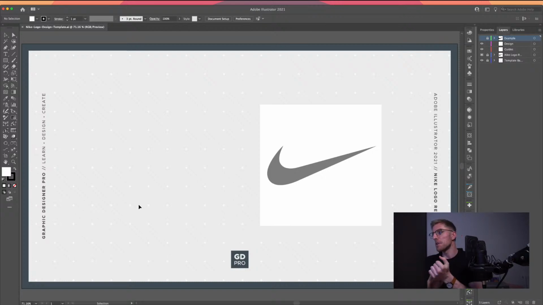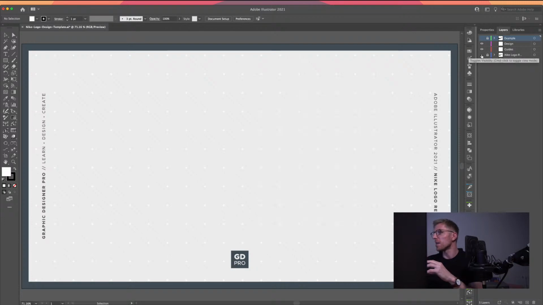So what I'm going to do here, and we're going to try and do a few more of these logo case studies, live tutorials, is try and recreate it freehand without the use of the image to trace or even reference. I'm just going to turn off our Nike logo template layer in Illustrator. This is quite a fun exercise, actually. If you're ever trying to recreate a logo, try and do it without any kind of reference first, just to see how well you can do it.